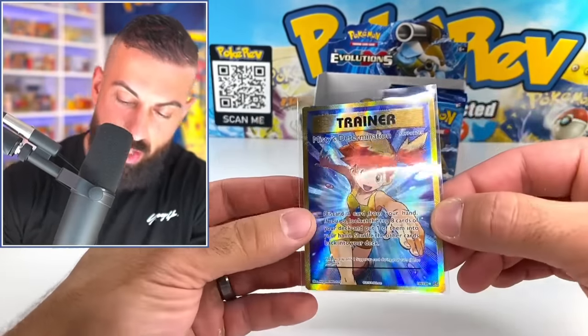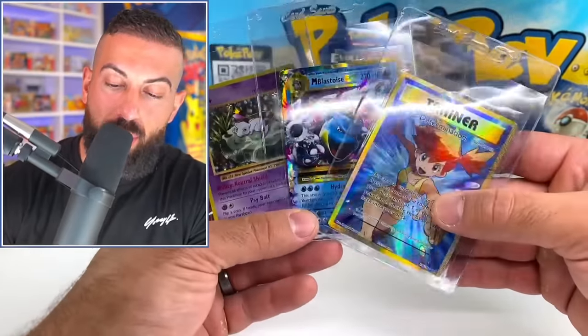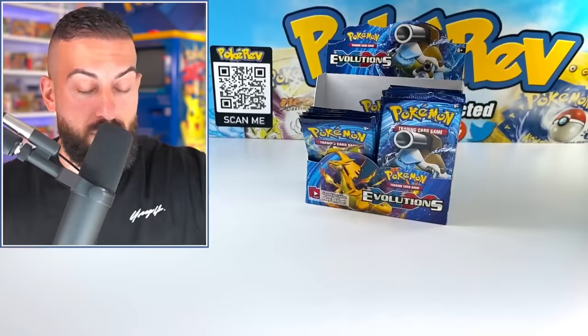It looks pretty solid. Such a cool throwback to Gen 1. We got Misty right there, the gym leader. I'm going to show you these are my three favorite pulls so far. The Mew Holo, the Mega Blastoise EX, and the full art Misty's Determination that we just pulled. All right, let's keep going.